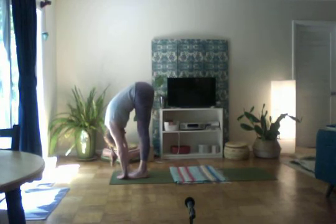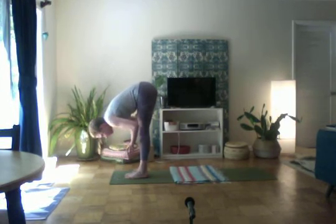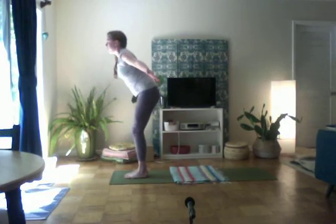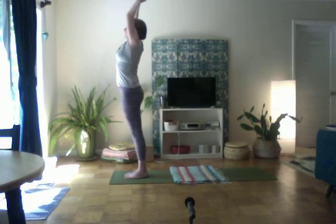Squeeze the thighs up, let the upper body be soft. And then inhale, press down in the heels, slight bend to the knees. Let's come up, open up the arms, reach to the ceiling or the sky. And exhale. Come into mountain pose.